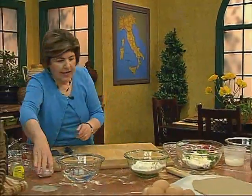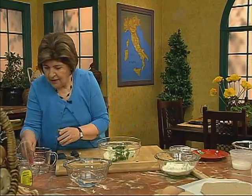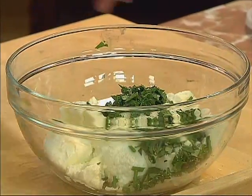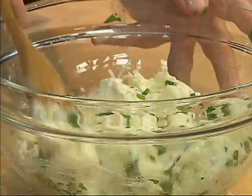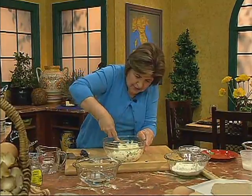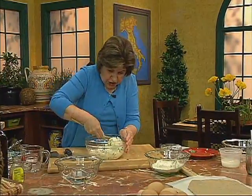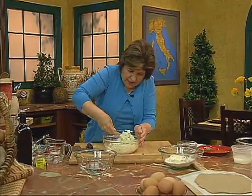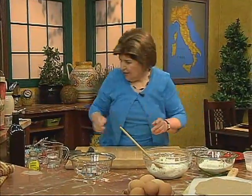So let's give that a little salt, a little sea salt, and a grinding of pepper. And all we want to do now is mix this up until it's all well combined. Sometimes she would add an egg to this, but I don't really think you need it because you have all these nice cheeses, and you see how nice and thick the ricotta is. You want to make sure that when you're buying ricotta cheese, you drain it first through a strainer if it looks a little watery on the top. But if you're buying really good, high-quality ricotta, that may not be necessary. All right, that's our filling. It looks good. So now we can set that aside, and we can fill our calzones.